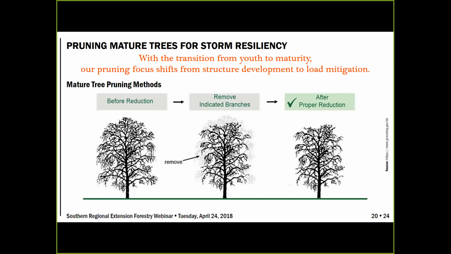And the reason this is important to note is that there are very strict limits on how much live tissue that we can remove from trees. The ANSI standard that I'll look at in just a moment points out that this should not exceed 25% of the live tissue. And I would contend that with mature trees and veteran trees, we want to be even more conservative than that, perhaps not going beyond more than 10 to 15% live tissue removal. So the consequence of this is that you can't make an appreciable difference in the size of a mature tree through reduction pruning that's done in compliance with ANSI A300 standards.